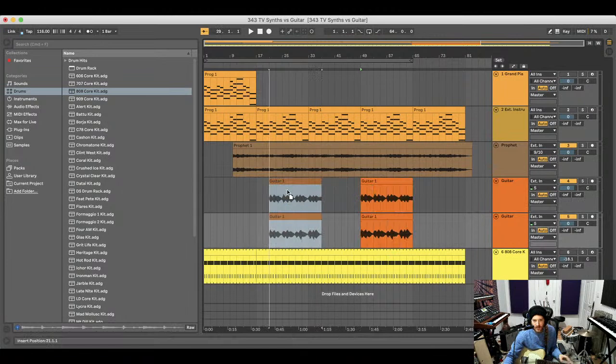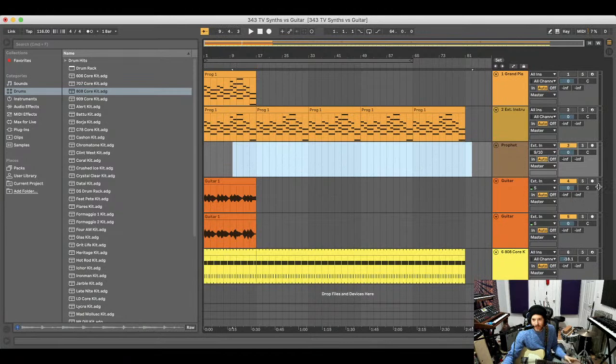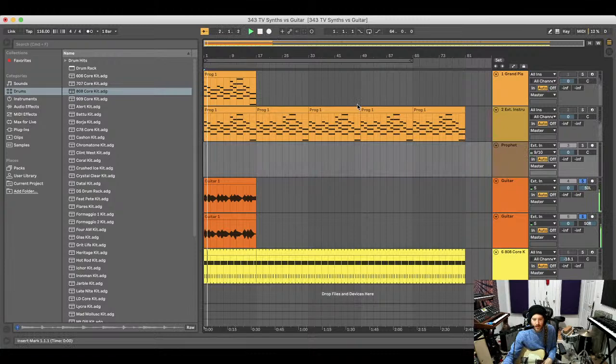Now, if I played this more perfectly, then I could have maybe looped it for the whole time. And maybe I'll go out and do that in a second. But what you can do is, this is a really cool technique. So it's called doubling, right? And what it is where you're going to take one take and pan it all the way to the left, and one take and pan it all the way to the right. And what you're left with is this. Absolutely monster guitar tone. And I'm not so bad that it doesn't sound good, you know? The little differences sound great though.